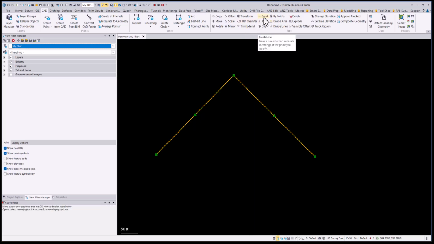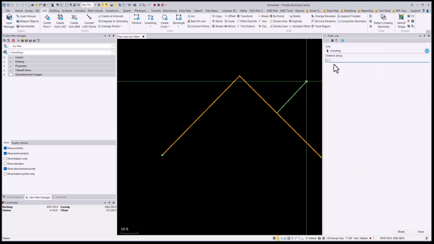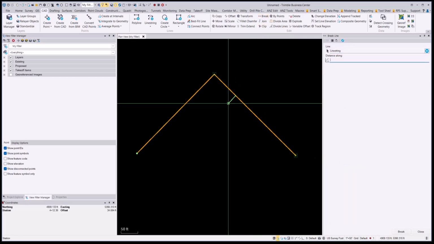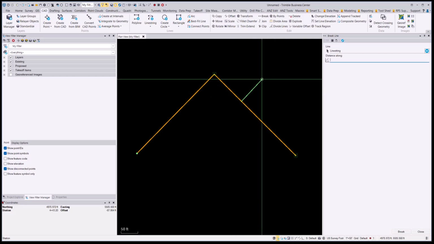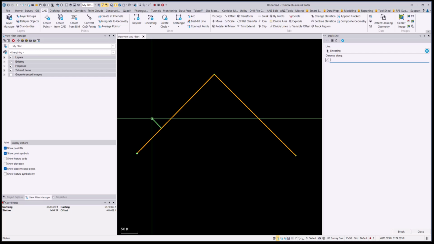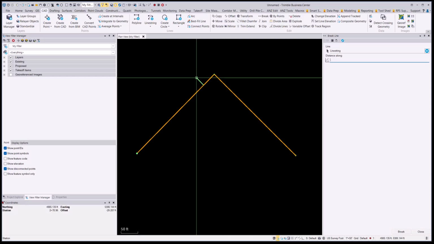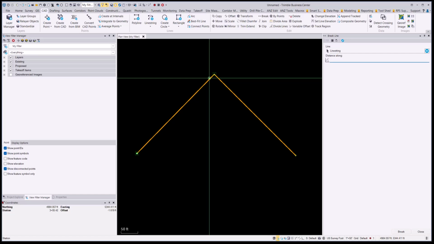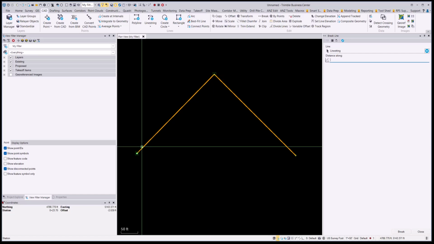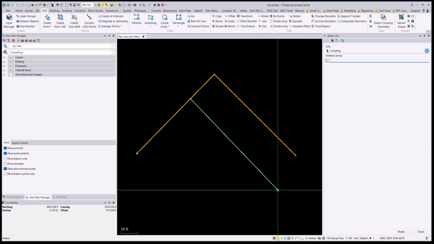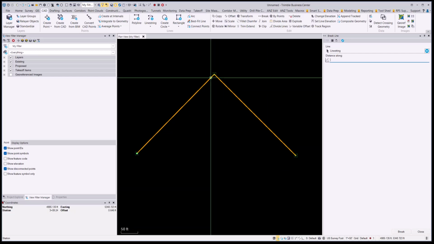So let's go to the break command, and I'd already had it selected, but you had picked the line. Now you can see the rubber band is actually following along the line, so it's asking for the distance at which you want it to break. All right, so TBC has the grip or the O-snap visual indicator where it's going to snap.